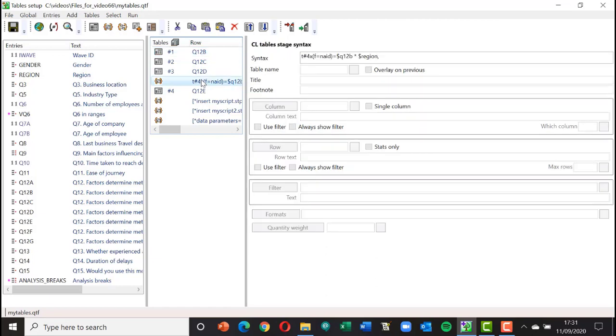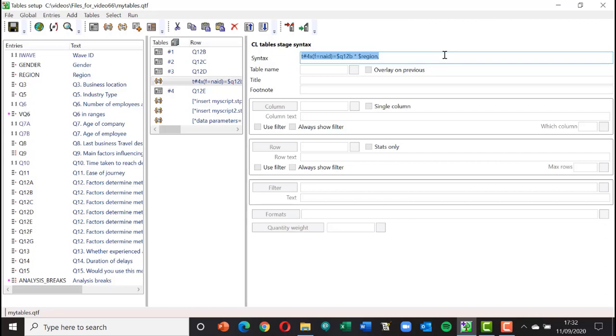But then we come to this line here, and you'll see it's got some syntax sitting in it up the top there. This is allowing you to put in some MRDCL script so that you can do things using a language which, as you'll see as we go through more examples, offers a lot more power and shortcuts than perhaps the QPSMR Companion does.